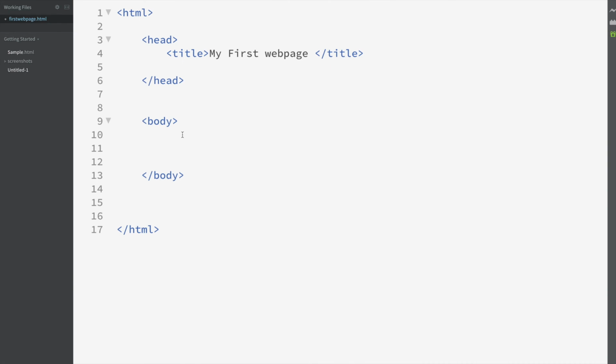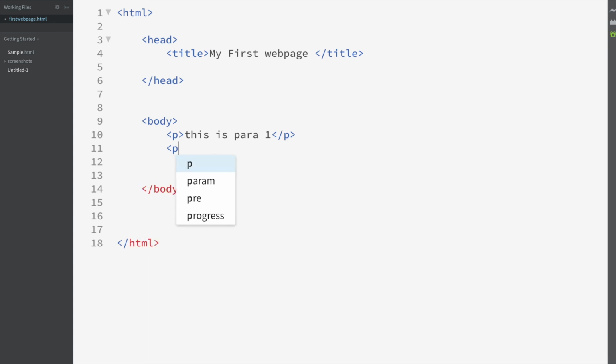Let me introduce a few other tags. P tags. P tag is for paragraph. If you want to put a paragraph in your document, then you can use this P tag. This is para 1 and another paragraph.